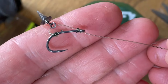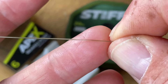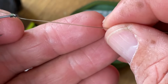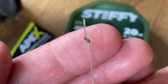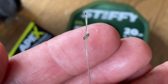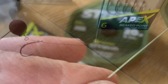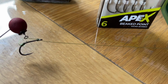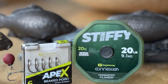So once you've got to that stage, all you do is tie an overhand loop in the end of the filament, depending on how long you want your section to be. In this case, I normally have them around about 6 to 7 inches long. So I like to tie a figure of eight loop, especially with these particular materials, because it exits the loop nice and straight, gives you a nice straight exit, and it just sits really nice on that material. So there you have it, a nice stiff hook link section with a D tied there, perfect for nailing those very tricky and wary carp.